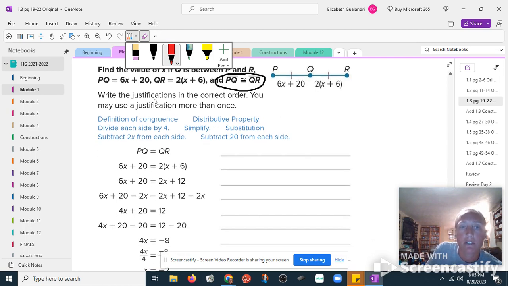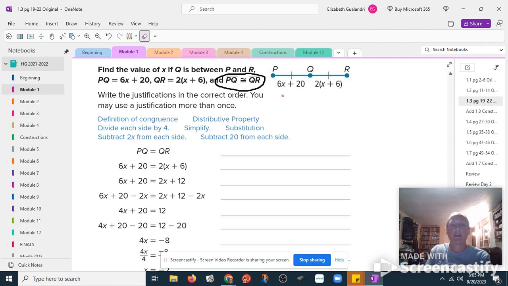We are going to talk about justifications a lot in this class and justifying your work. So that's where this comes into play, kind of one of our first times through that. But if you're going to justify what you know, PQ is equal to QR because we knew that PQ is congruent to QR. And so based on the definition of congruence, we know that they're equal. So definition of congruence allows us to say that they're equal to each other. And then you're able to do some substitution in this case to substitute in what we know.